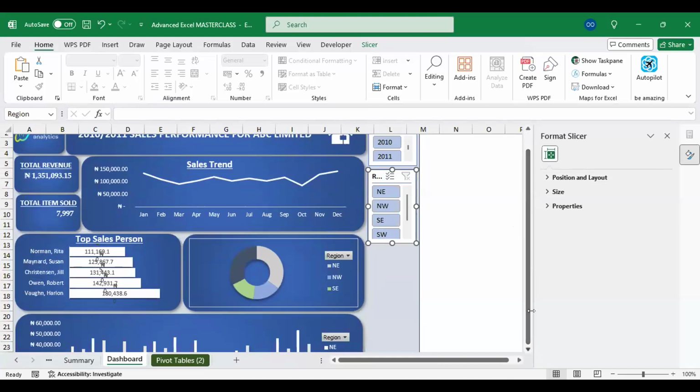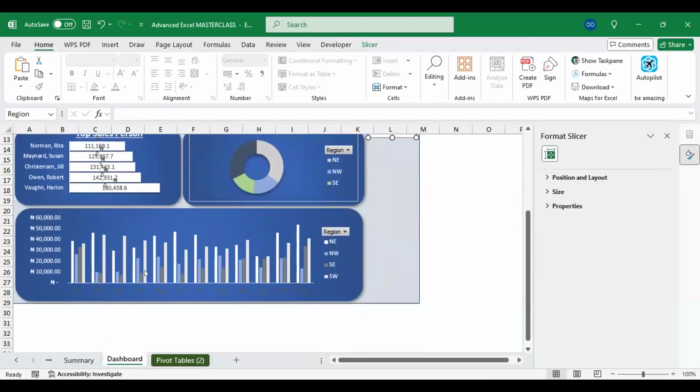Now, if you come down to the regional sales analysis, we can see in one view the performances in each region, right? And the legend is already telling us that white stands for Northeast, this kind of blue stands for Northwest, this color stands for Southeast, and then the gray color stands for Southwest. And we can see from there which of them is performing better. In all of that, we can see that Northeast seems to be leading in generating revenue for us, right? That region is really performing well, right?